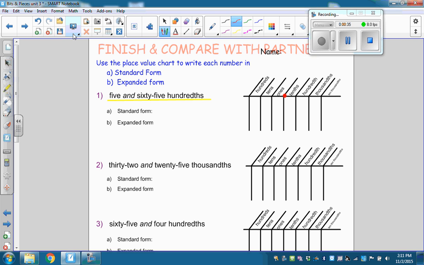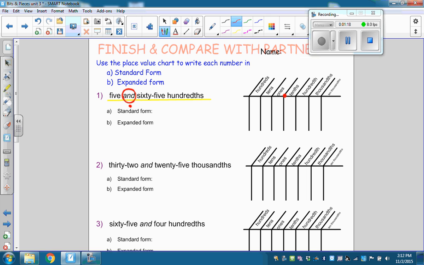So whenever you see the word and, Jenny, do you know what that means in a number? Do you know what you put there in between the numbers? No idea. How about you, Reed? It looks like you do. You put decimal. Does that sound familiar? I don't really know if everybody remembers that or even learned it, because you guys came from about 5 different schools. So when you read a word, to figure out the number, that's a really good thing to look at first. Is there an and in it? If there is, that's going to be your decimal.